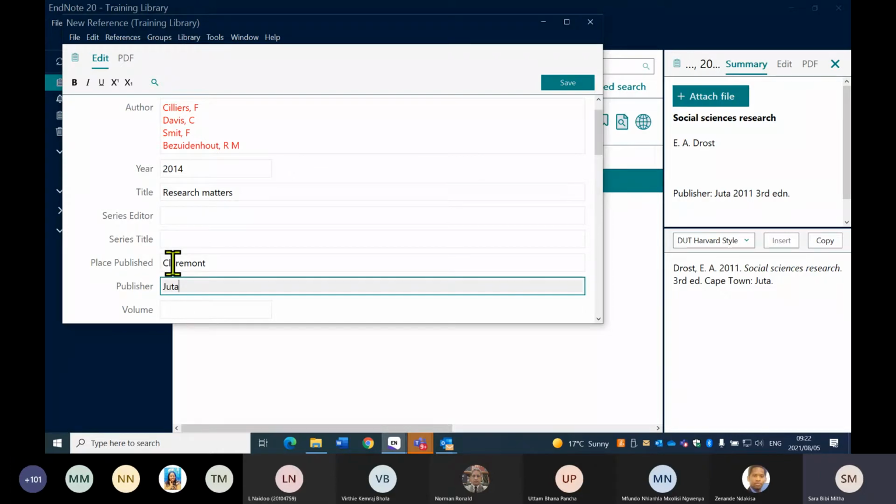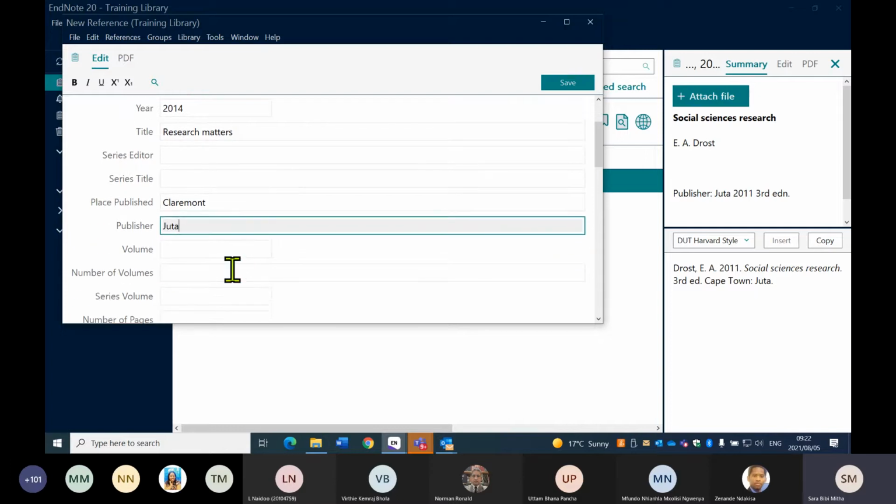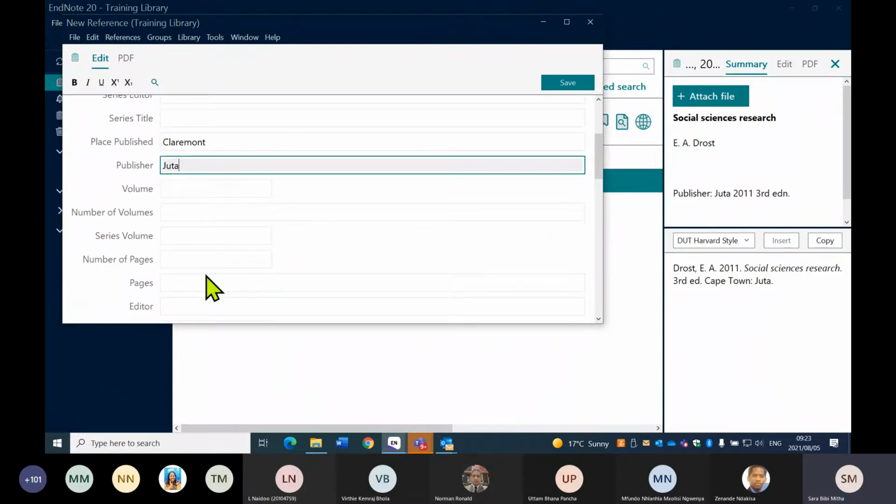You have to have a place of publication being either the town or the city of that particular publisher. And you will see it at the back of the title page where you have the publisher details. Sometimes you will find that even at the bottom of the title page, it will tell you Juta Claremont or Juta Cape Town. You can use that from the title page as well.